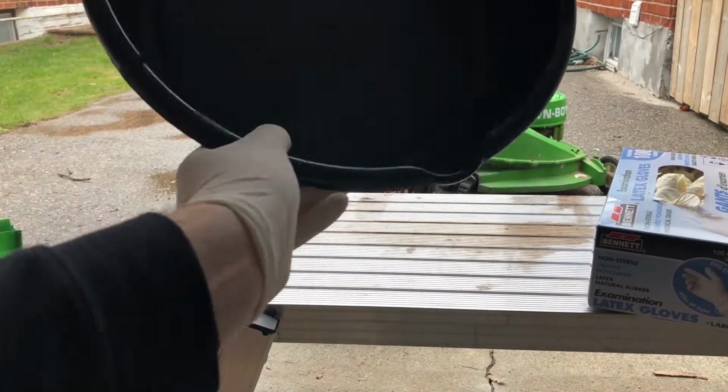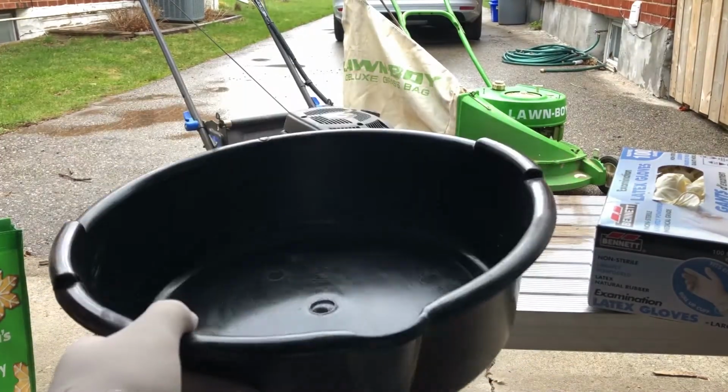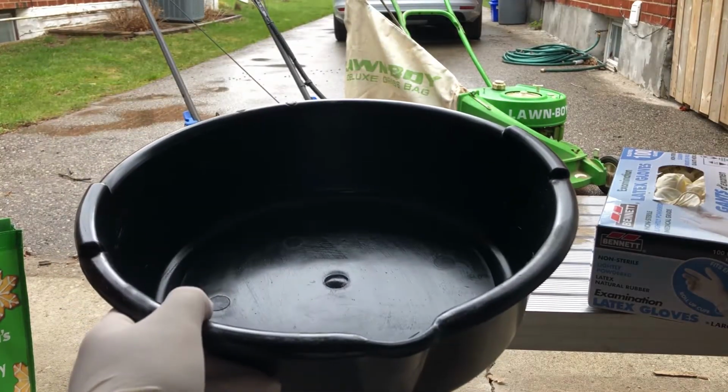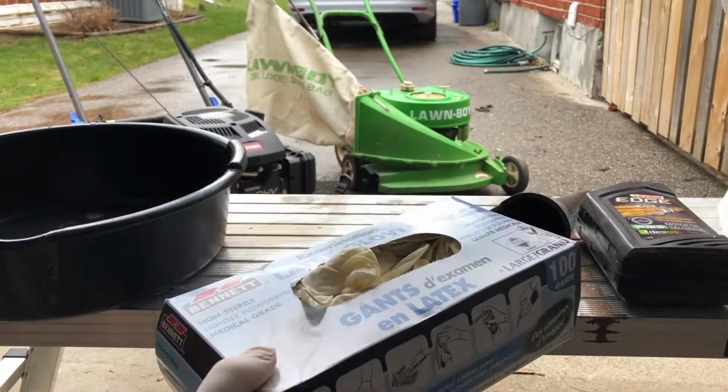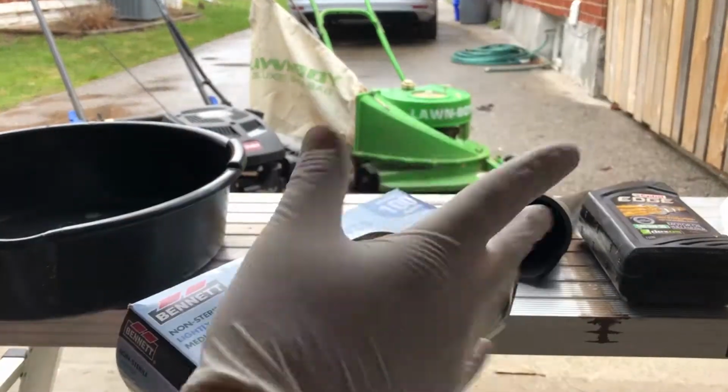First is an oil drain pan, or something for you to drain the oil into. Make sure it's big enough to hold all the oil in the mower. Some latex gloves to keep your hands nice and clean and free of oil. It can be a real pain to clean off if you get your hands all oily.